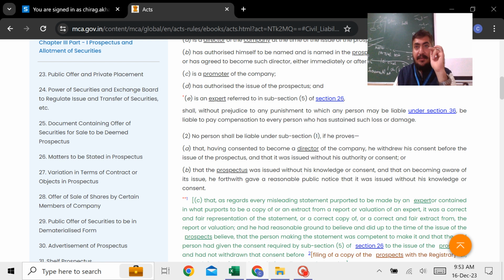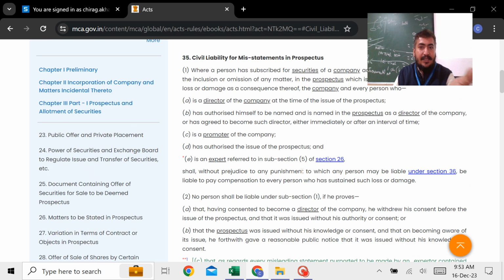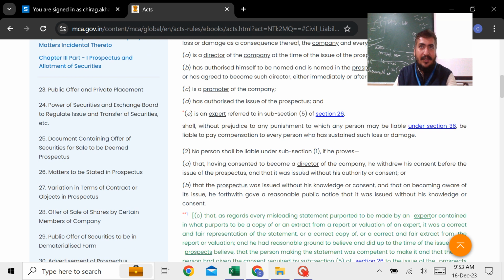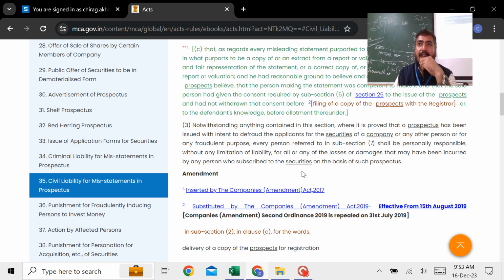So 447 reference is given in 34. That means criminal liability. The reference of 447, you can't see any highlighted section here indicating 447. It can't, because 35 is for the compensation: cost to customers, cost to investors, cost to creditors, cost to government authorities, any person. So now here your question should be, if you are putting something wrong in the prospectus, your liability is what, criminal or civil? I would say both.